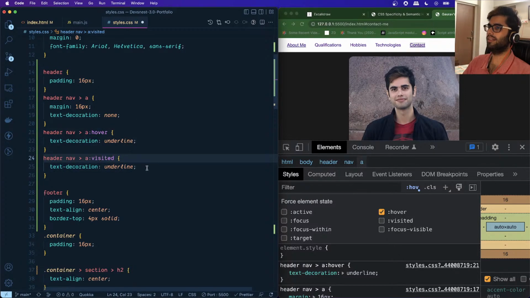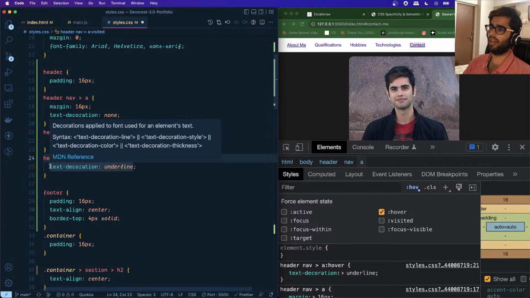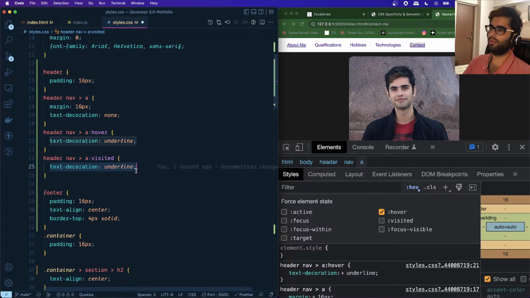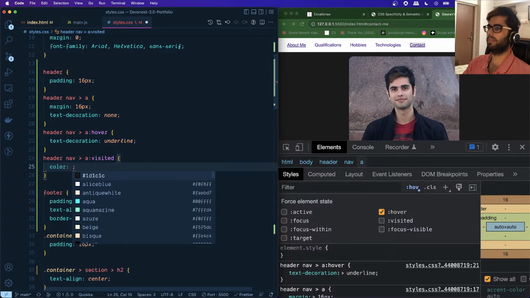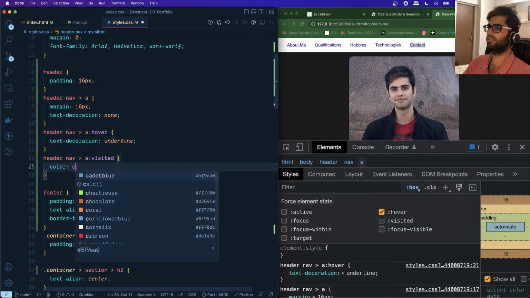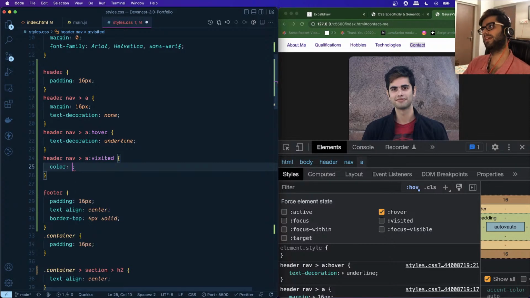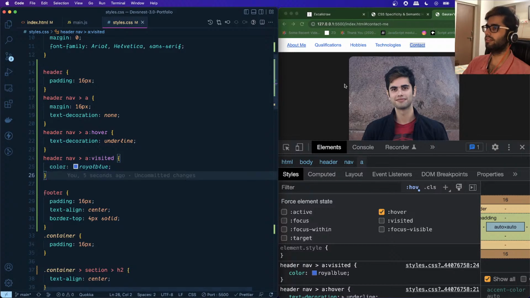In that case, I can say color, and let me set it as, for example, royal blue. So all the links which have been visited will have the color as royal blue. The default is some shade of purple. So this is another state that you can target.